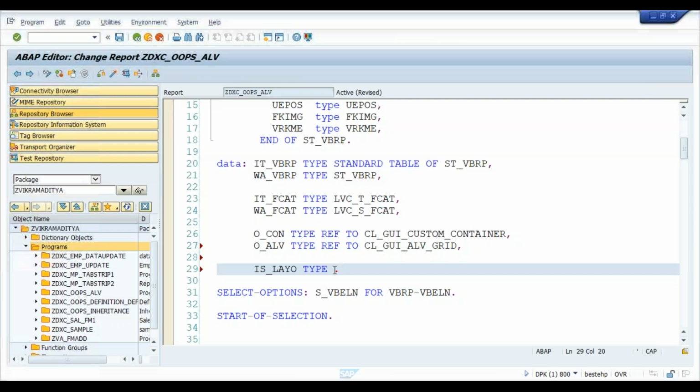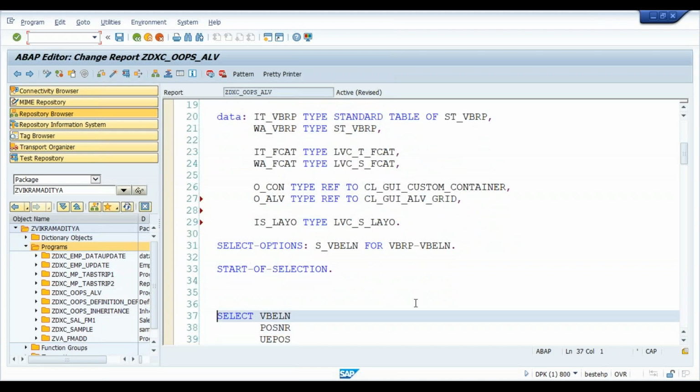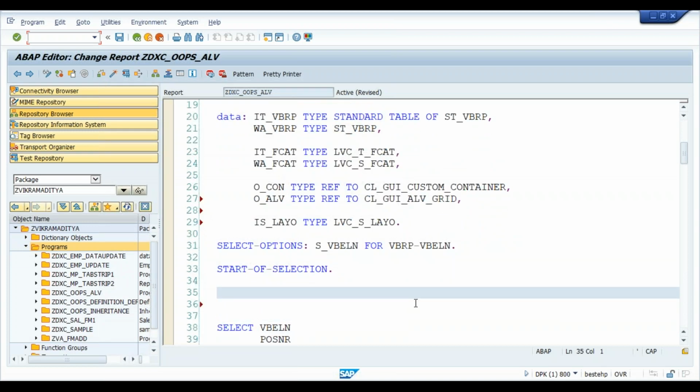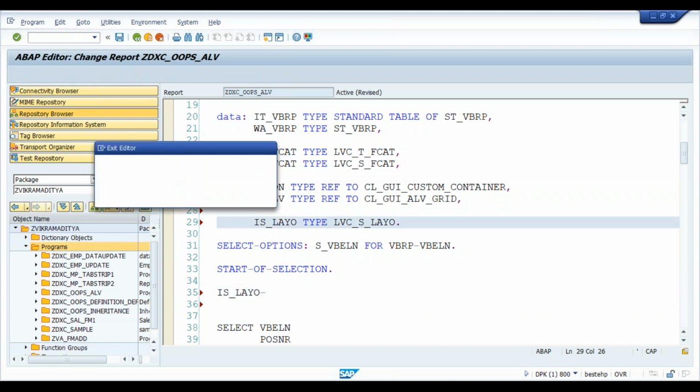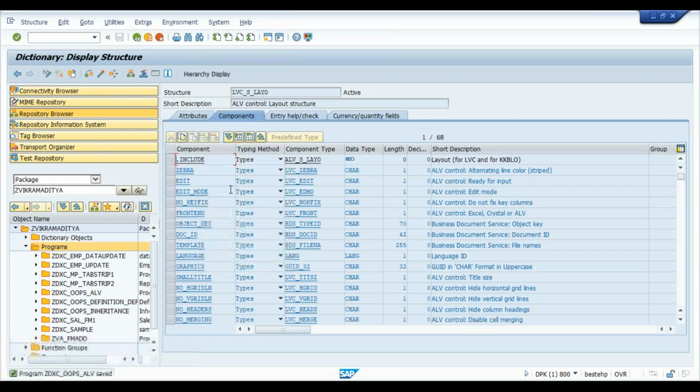So we'll create here LVC_S_LAYO. So this is what we have created, and in this we'll pass some variables. IS_LAYOUT-, there are some values which we'll update. Let's say I'll give it as zebra. First one is zebra. We'll go for other things like no key fix.